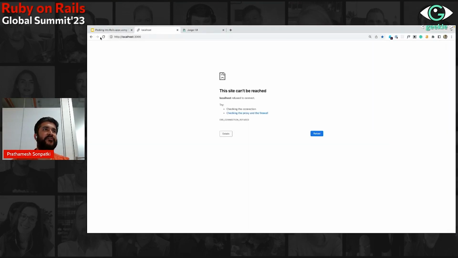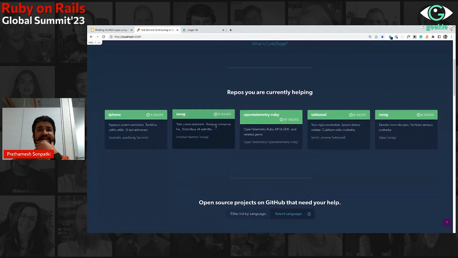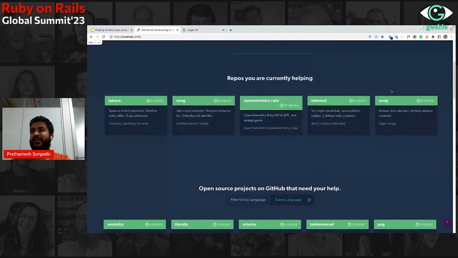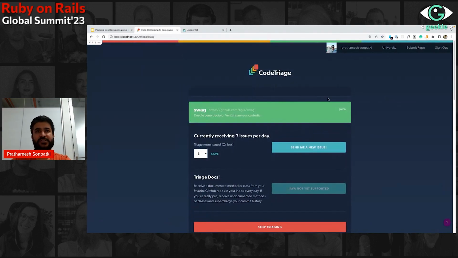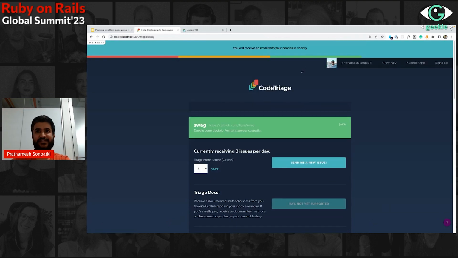So here I have it already set up. I'll just refresh this tab. Okay, things are loading. That's great. While it is loading, I'll also go to some screens so that we collect the instrumentation data for them. I tried subscribing to one of the repos.